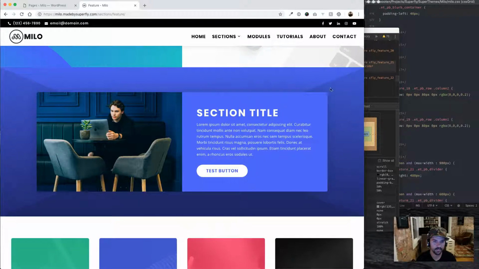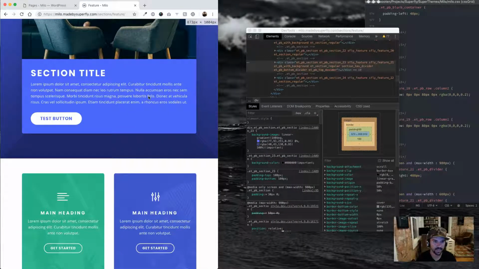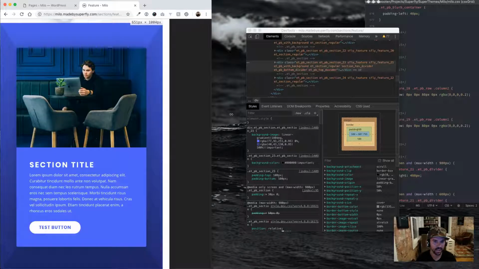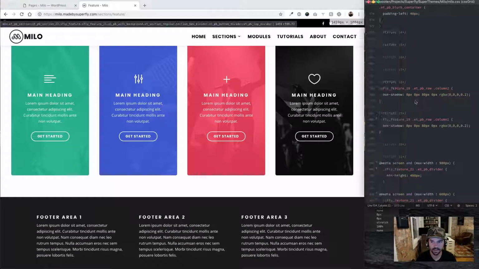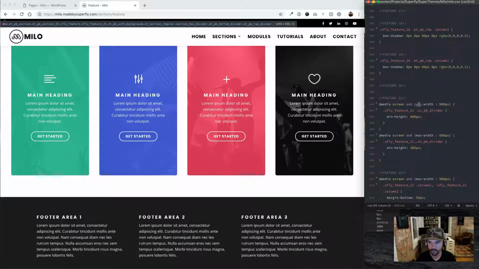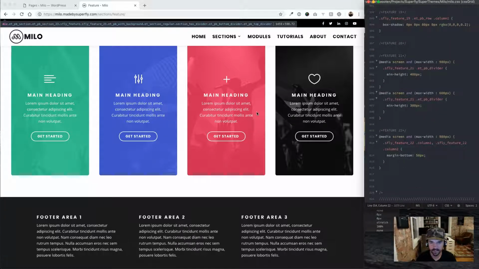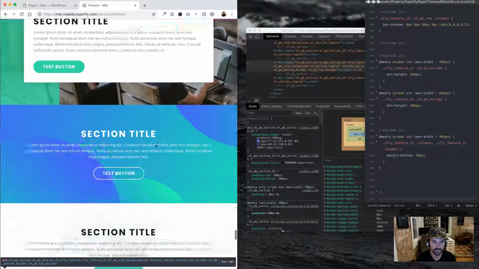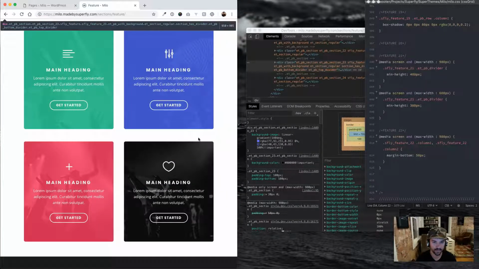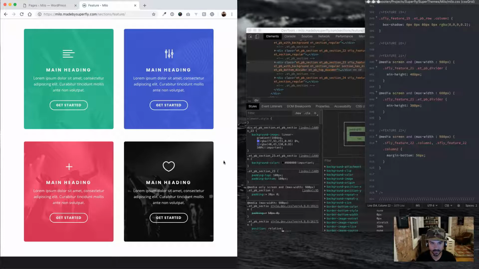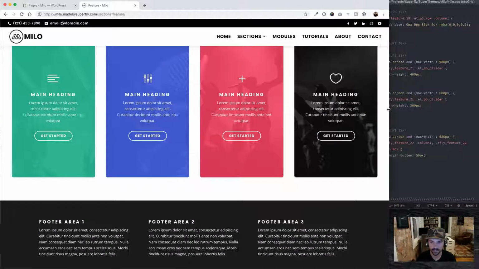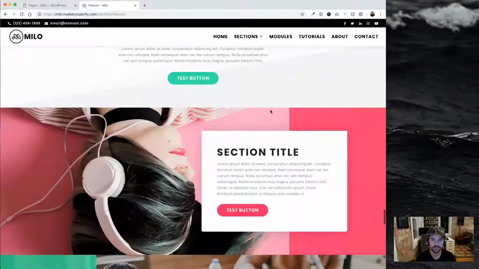The divider here. Yep, because on tablet it would normally collapse, and now we're setting it to 400 height, and then eventually on mobile 300 height. So that's what's going on right here, 400 and 300. And then this last one, we're just giving it some extra spacing on tablet. When these start to stack, we want to give them a little more breathing room, so margin bottom 50 there. With that, that's pretty much the feature page. That's the longest one, and that's the CSS that goes along with that page. All right, moving on.